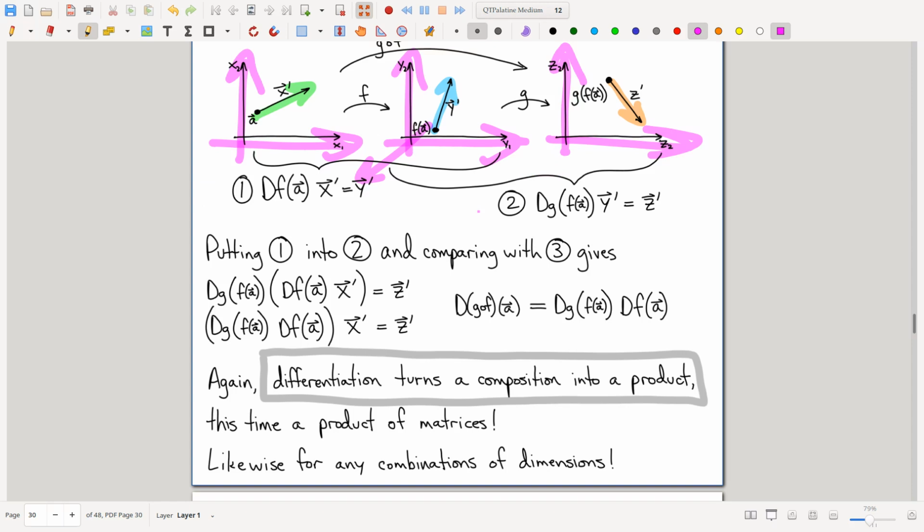Right? And all of the business about which dimension for which space, that's all wrapped up inside of the shape of these matrices. Derivative matrices always have exactly the number of columns and rows necessary to relate input velocities to output velocities of whatever dimensions they happen to be. So, yeah, my picture was only 2-dimensional, but it could have been any number of dimensions, and so our conclusion actually works for any number of dimensions.